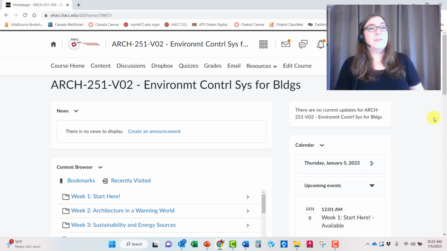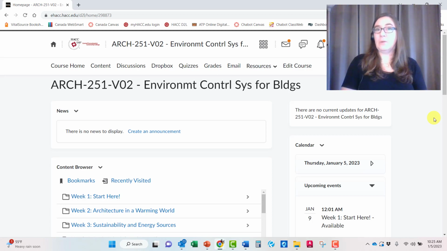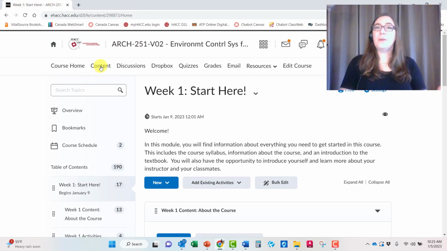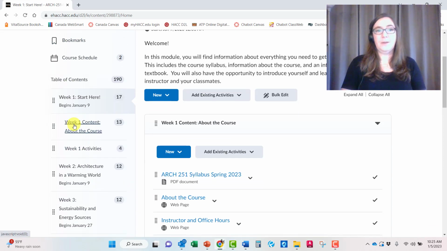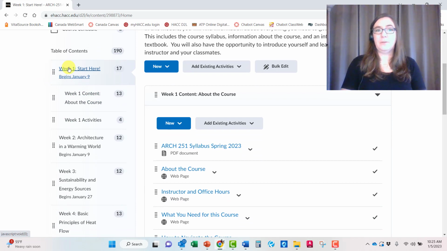So let's go look at the content section and look at our course modules. I'm right here, and you can see that in the content section, we have a table of contents over here on the left with our weekly modules, week 1, week 2, week 3, etc. Each of those weekly modules is going to have what they call sub-modules, I think.